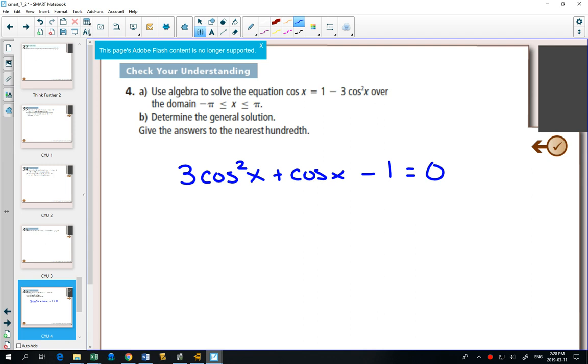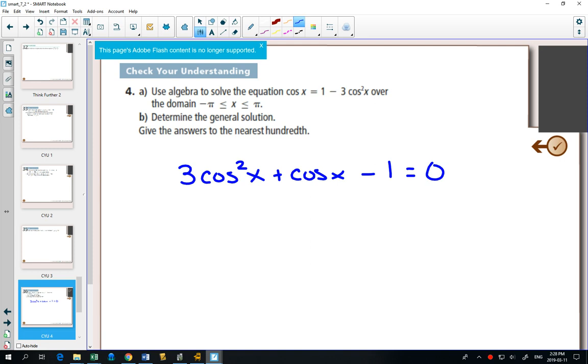So it depends on where you're at. Maybe you like to factor, so you try factoring first. Maybe you don't like to factor and you go right away to the quadratic formula. If you do try to factor this one, you run into a problem.